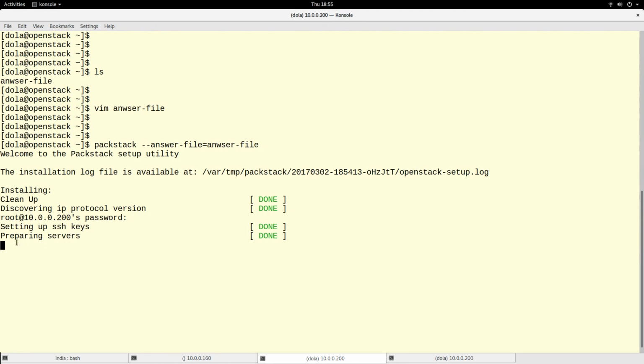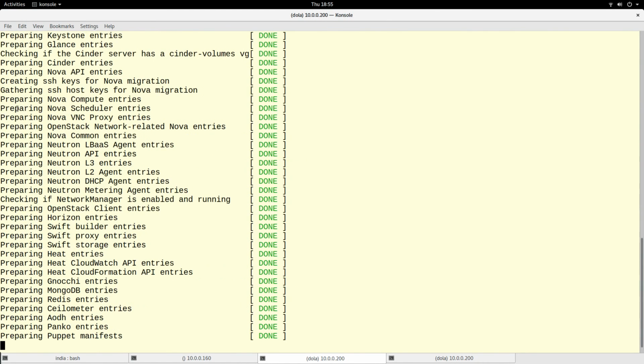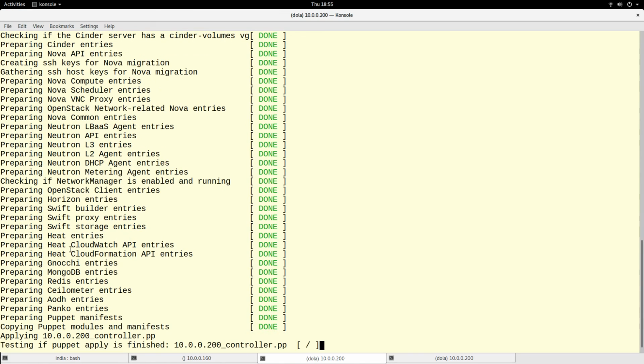You'll be able to tell from the information what's going on. For example, it says it's preparing all the services, or it's doing some testing of what it has done.